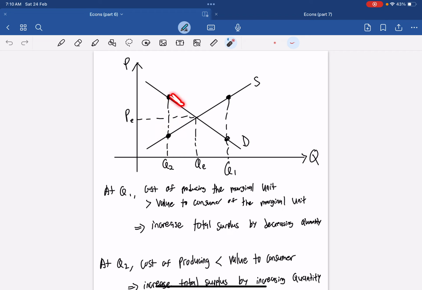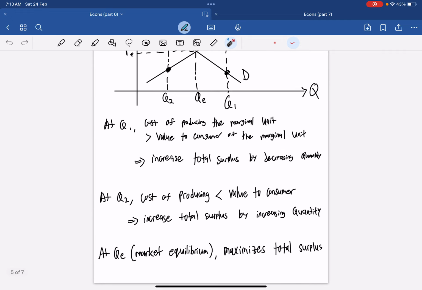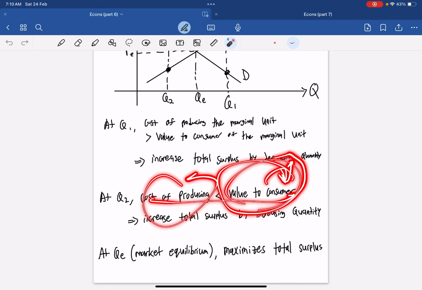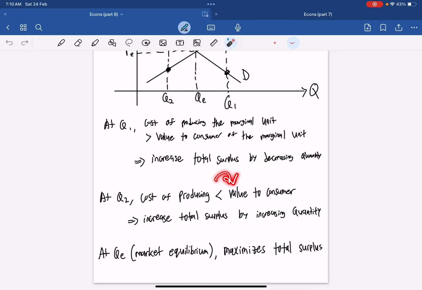While you might be thinking, okay, the value drops, you're taking into account a larger area now. So that means the total surplus increases, because this is marginal. If you increase by that marginal unit, you are able to benefit from it, because your value outweighs your cost. And then you just keep doing so until the marginal value is no longer greater than your cost.